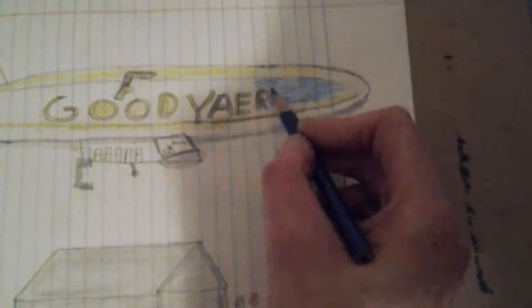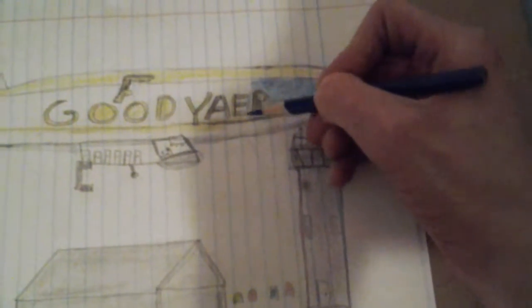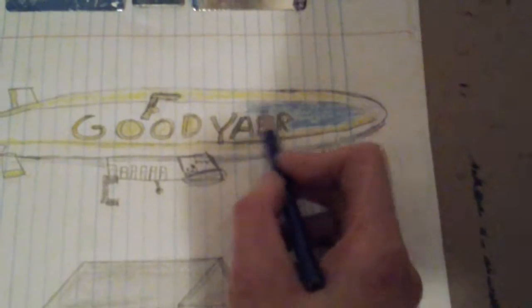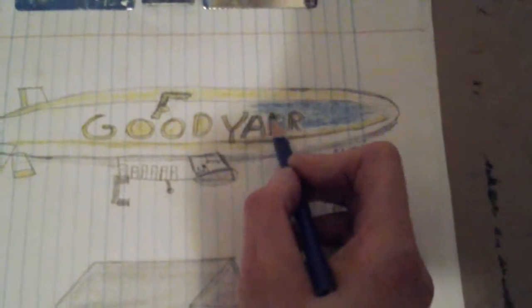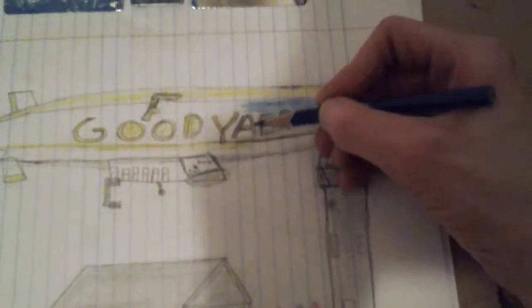Okay. I'm going to fill this in with my pencil. And the Goodyear Blimp is usually blue and yellow. Especially the lettering is usually yellow. And I'm going to turn my hand this way so you can see what I'm doing. There we go. And I'd just like y'all to enjoy this when I'm doing this. Turn my hand this way.